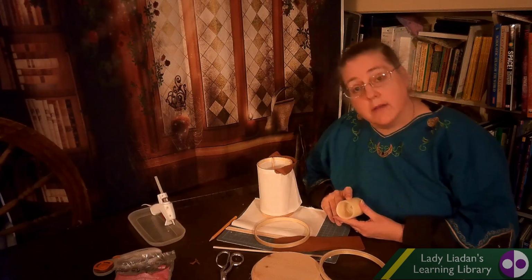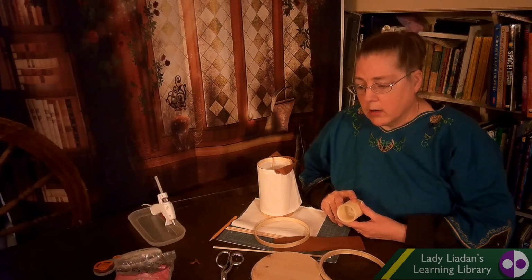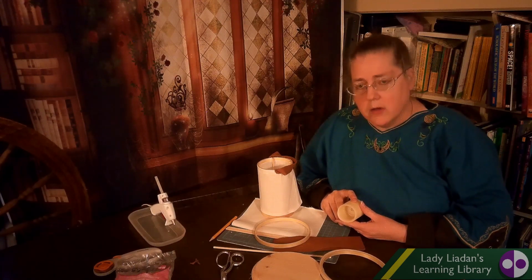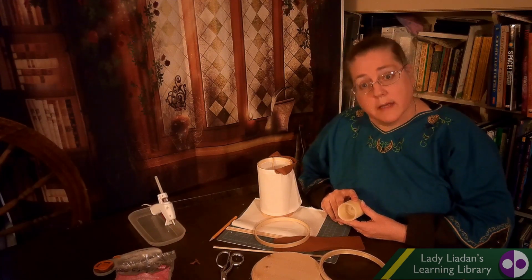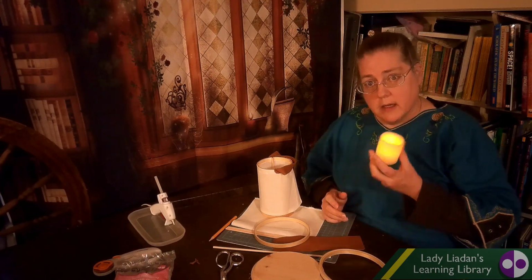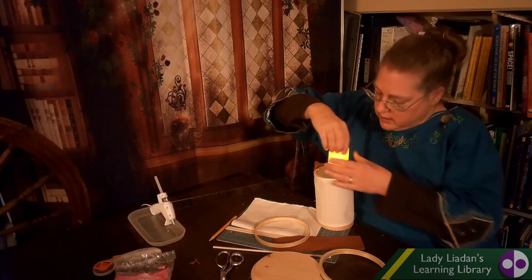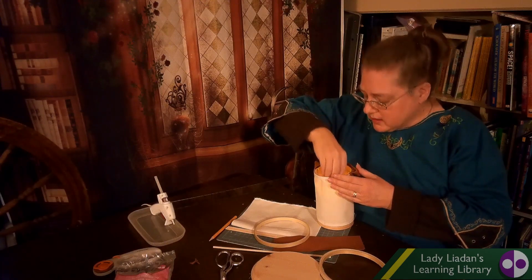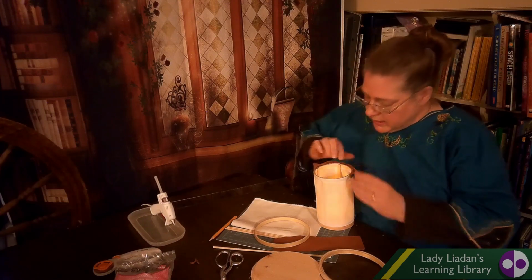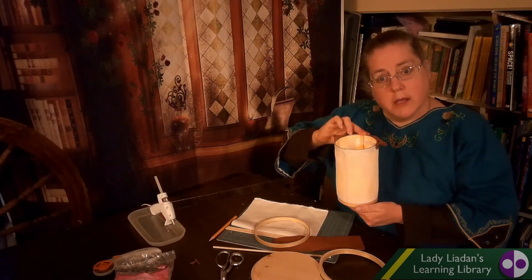And in getting ready for camping season, at events, we are going to be making something that's very important, especially at night. How else are you going to see your way around the campsite? We're going to be making a lantern. Keeping it safe for little hands, we're going to be using a battery-powered candle. And it's pretty simple to make for all ages.